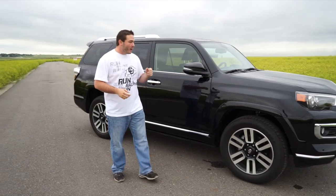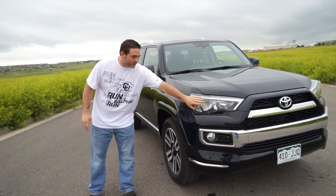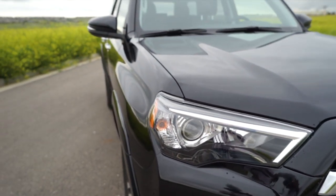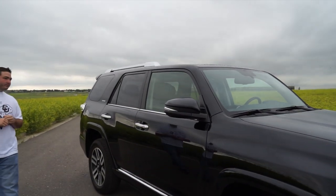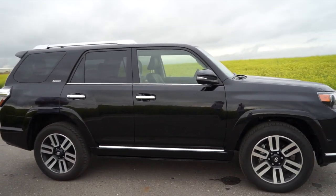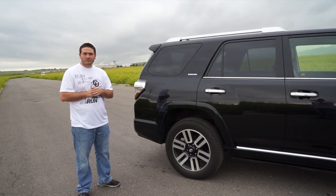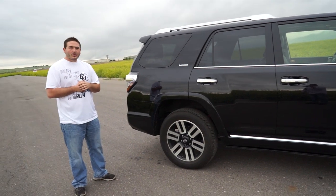Walking around the exterior, we reviewed this alongside the Highlander. The headlights have a nice smooth shape. It doesn't have the fluting on the mirrors that some other models have, and I think that's because you're basically pushing a big square box down the road. Toyota probably figured the person buying this isn't looking out for mileage as much as they are functionality off-road and the ability to have the third seat.